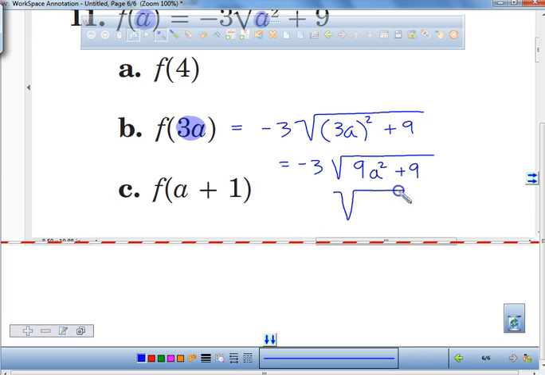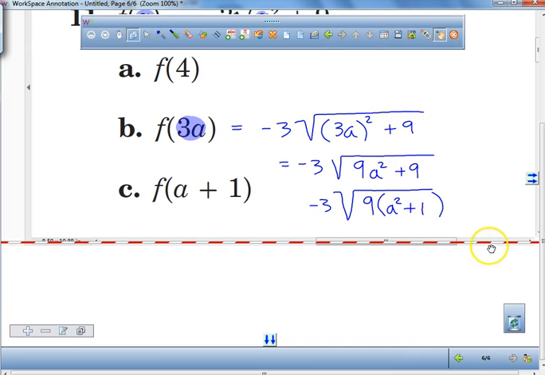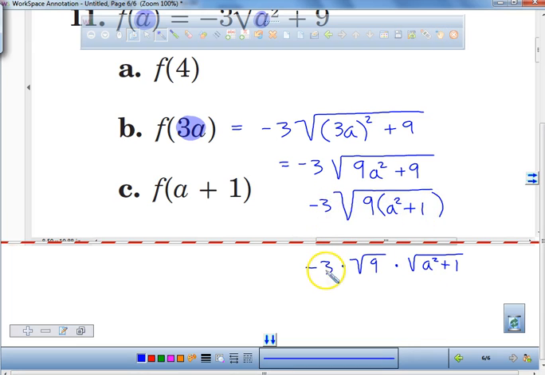So what I want you to be able to recognize, okay? You need to recognize that you can factor out a 9 out of this term and this term. If I factor out a 9 from the 9a squared, what do I have left? I have an a squared. And if I factor out a 9 out of the factors of 9 and 1, what do I have left? I have a 1. So use the distributive property to check yourself. You take the 9, you multiply it to the a squared, and you get 9a squared. You take the 9, you multiply it to the 1, and you get 9. All I've done is I've separated this right here into a negative 3 times the radical 9 times the square root of a squared plus 1. Now, what is the square root of 9? That's 3, right?